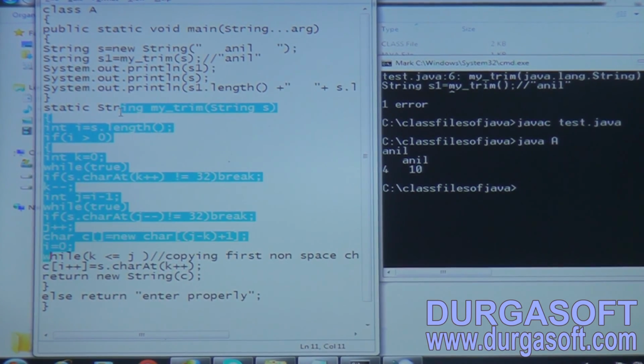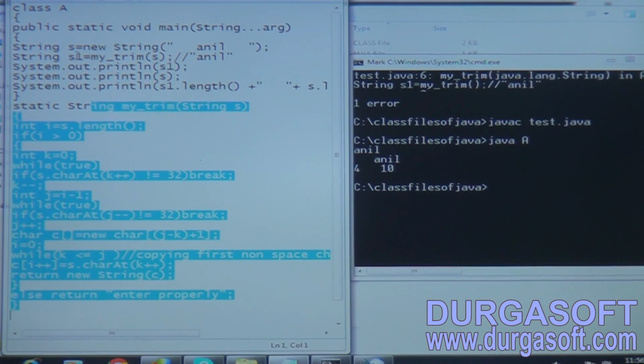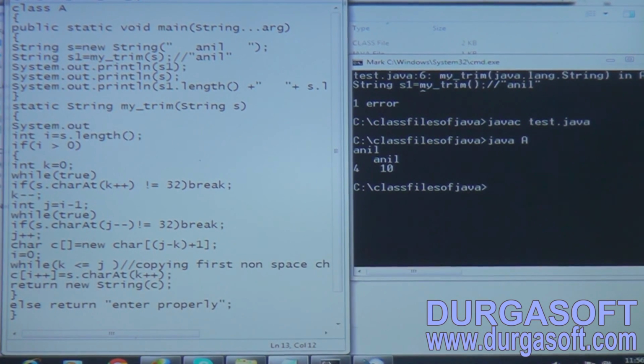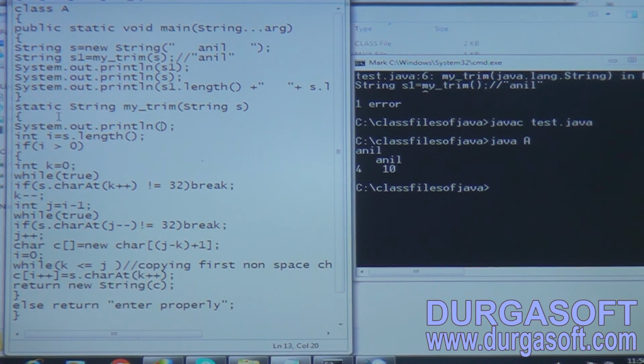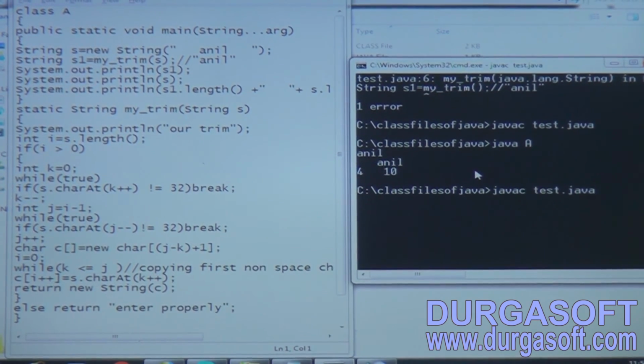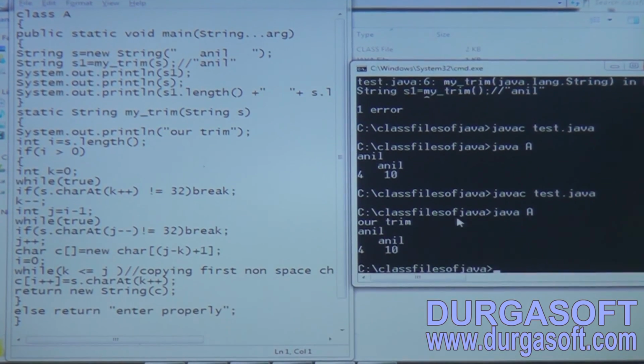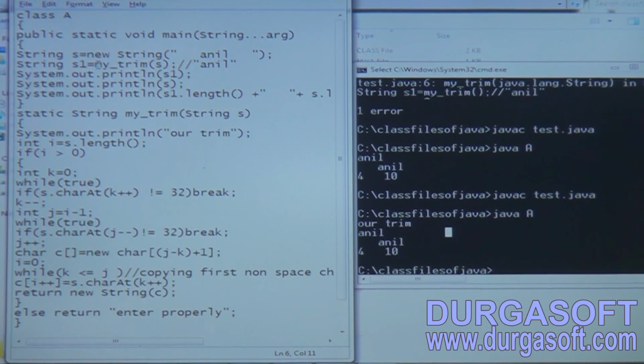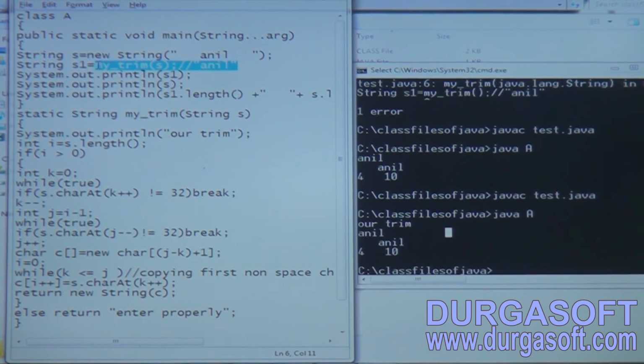No, I didn't add that code anywhere within this method. So let me put that one, println of trim. Now compile this one, now run that one. Our trim Anil 4 10 is the output. It's working exactly similar to our trim method only.